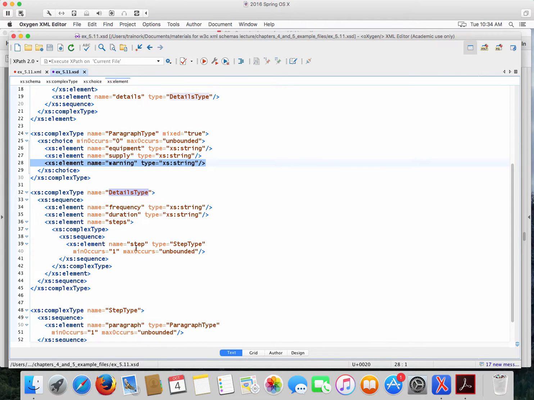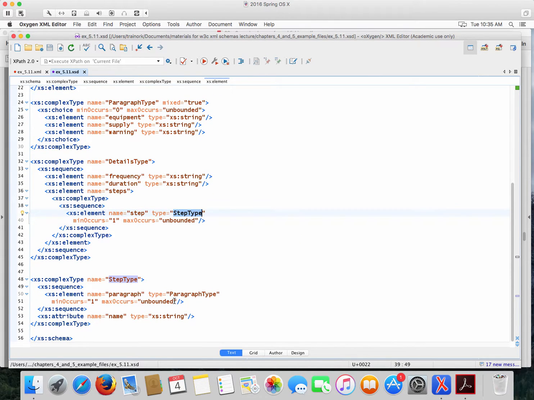We have a sequence of step between 1 to unbounded. So multiple occurrences of step, and again, could we have enclosed that type? Yeah, we could have, but it gets a little bit hard to read. Okay, so my style says let's use a globally defined type, step type.